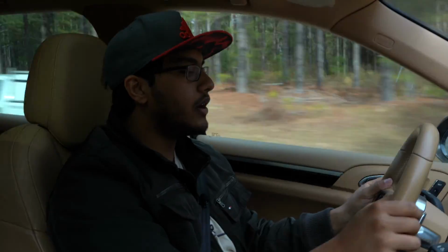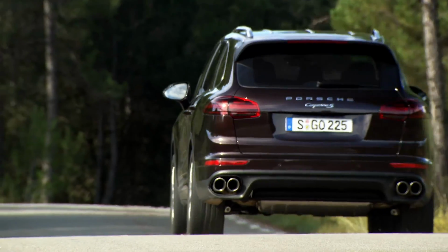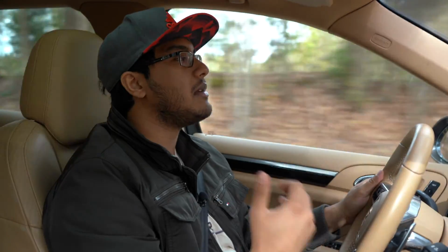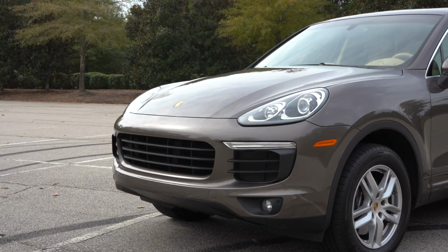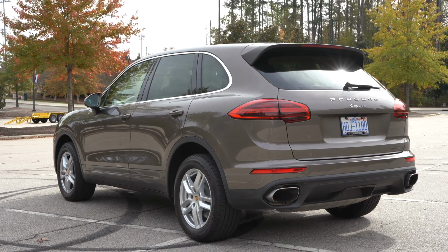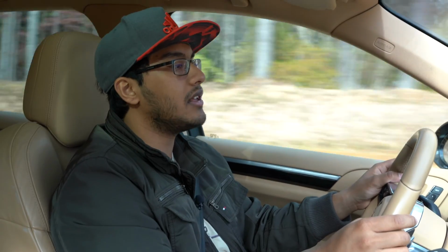Right now I'm doing 45, and that's the speed limit here, and you feel like time is just moving slower around you. It's really ridiculous. You feel like you have so much reaction time on the road. It's pretty impressive, but you always want to do 20 miles plus over, whatever the speed limit is. That's what you always feel like doing. It's such a dangerous thing because you can easily get speeding tickets with this thing. It's not a Turbo S or a Turbo or whatever. It's just a base model Cayenne, and it just feels so effortless on the street.